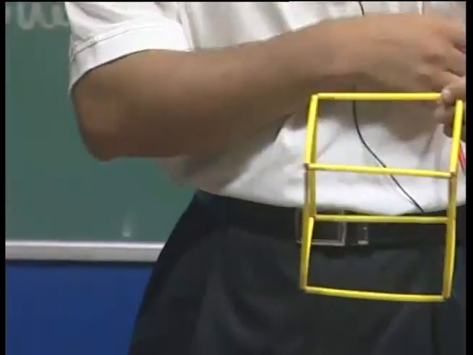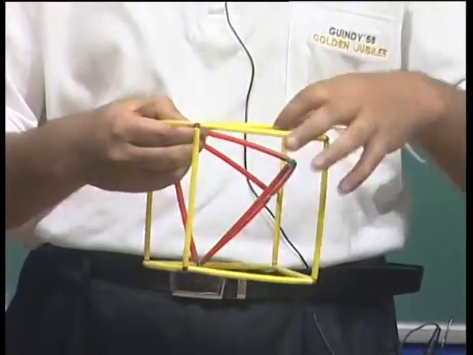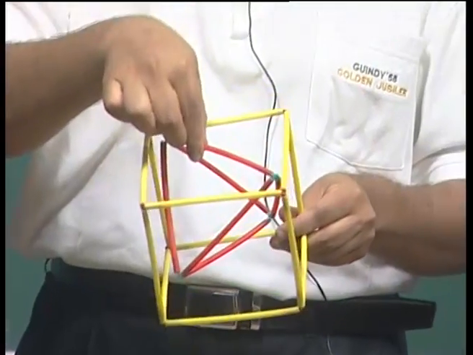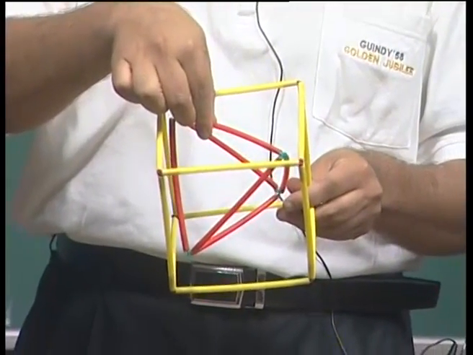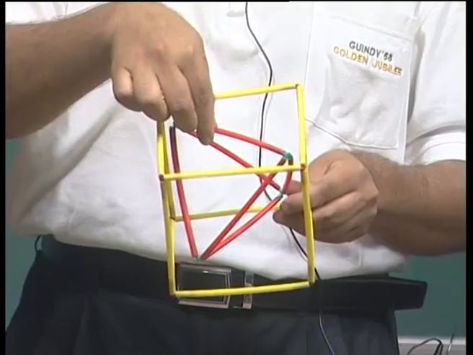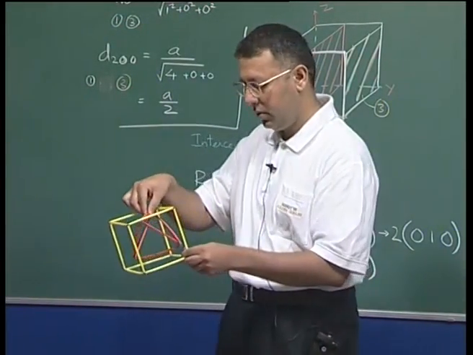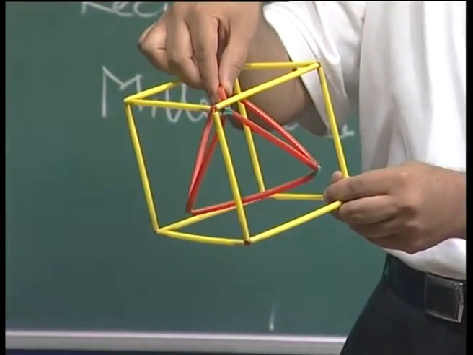So, I can inscribe a tetrahedron within a cube. Of course, in this case I am not inscribing it, I am just merely positioning it. By doing that, I can actually see the orientation of the planes with respect to the cube. You can see that. So, this is my tetrahedron.